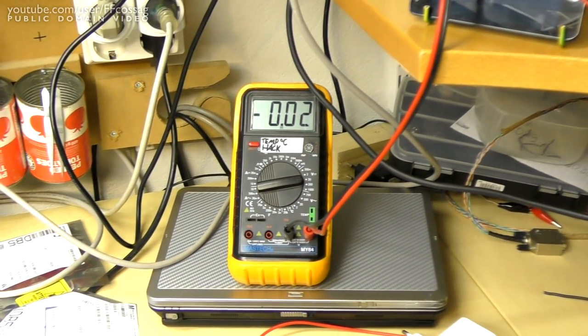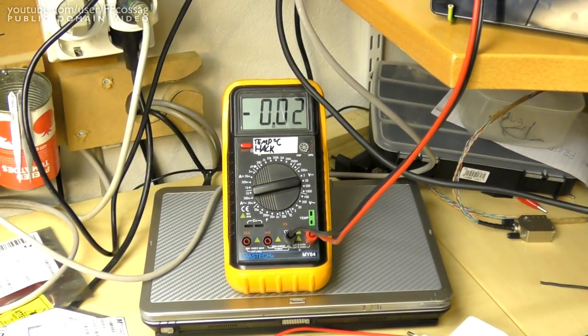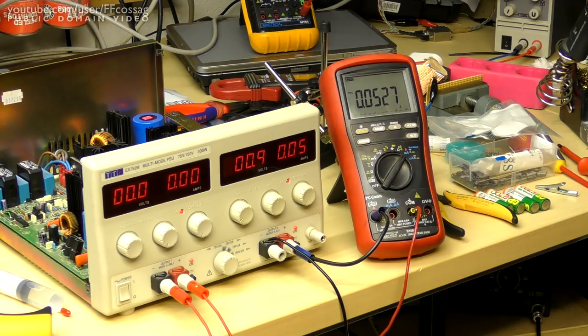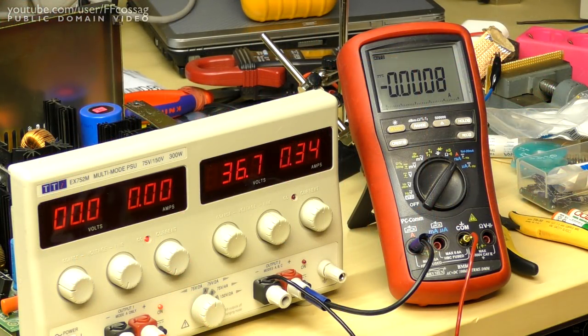Indeed, I've actually got this little yellow meter hooked up just in order to make sure the voltage across the dummy load doesn't go too high. I don't fancy changing 8-bit resistors in that, I really don't. Alright, so with all the gear set up, let's read the manual.